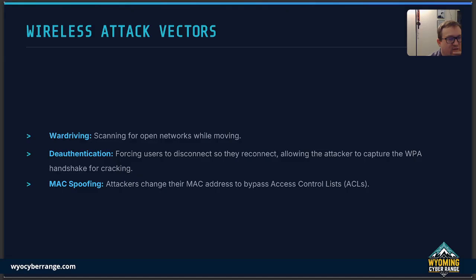Additionally, users can use things like MAC spoofing, changing their MAC address to bypass things like access control lists on a router. That's why MAC authentication isn't the best, because I could just MAC spoof and be able to get onto your network. Because remember, wireless traffic is everywhere. So if I just PCAP the wireless traffic of my area, filter it for your SSID, I can then find people that are already able to talk, are authorized to talk on your router. I can act like that person, and then now all of a sudden I'm able to connect to your router. And so that's something that we always have to be careful about with MAC spoofing.